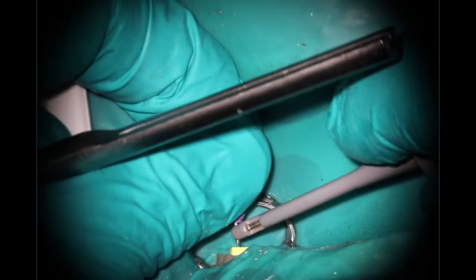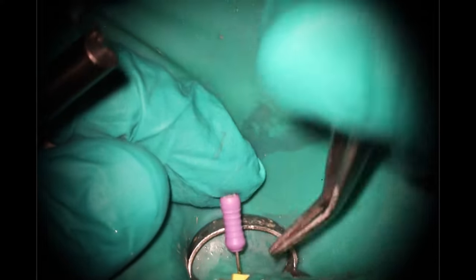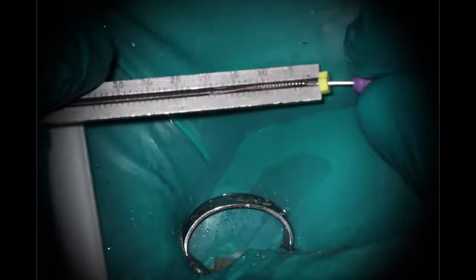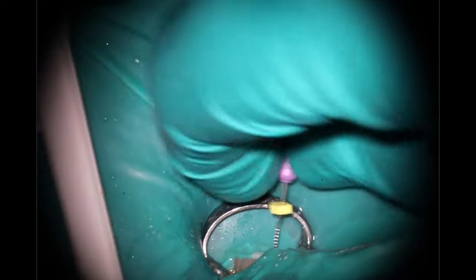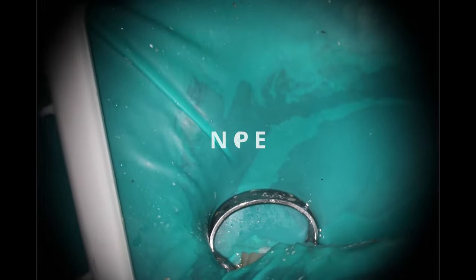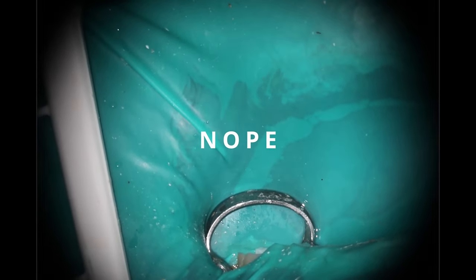Getting my lengths — those dropped pretty much right away to working length. This is a pretty straightforward case as far as everything except for that MB2. They're all right around 19.5 to 20, give or take, as far as the working length. Once we go into that MB2, you're going to see we're not doing quite as well unfortunately. Going into the MB2, you can see I hit a brick wall — at 25 millimeters, it's not going down there whatsoever. So we only got in a few millimeters, and at this point I'm going to try to go back in with a smaller file.